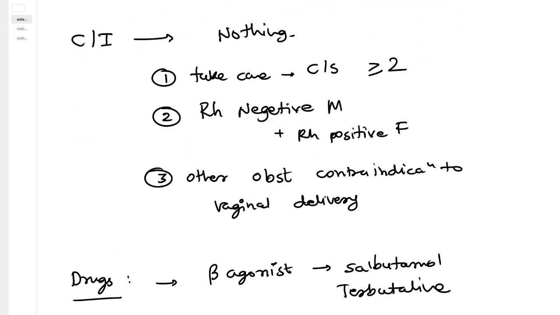Now, what are the contraindications? That in this condition you must not do the ECV. Well, there is no absolute contraindication. Okay, you can do ECV virtually in every patient. But remember, what are you going to achieve? Let's say if the lady has more than 2 cesarean sections. So in those cases, anyway you are going for the cesarean section. You are not going to try the vaginal delivery. So ECV should not be done in these cases.